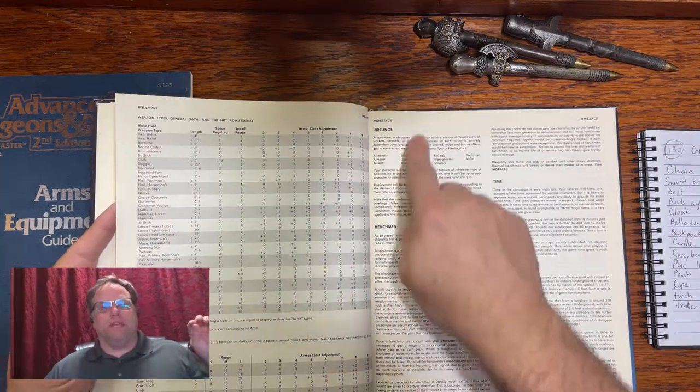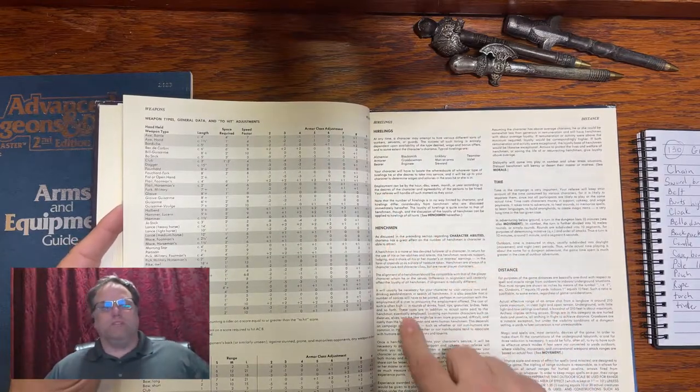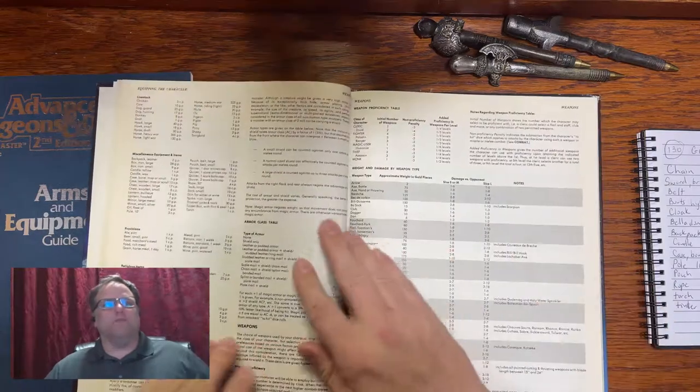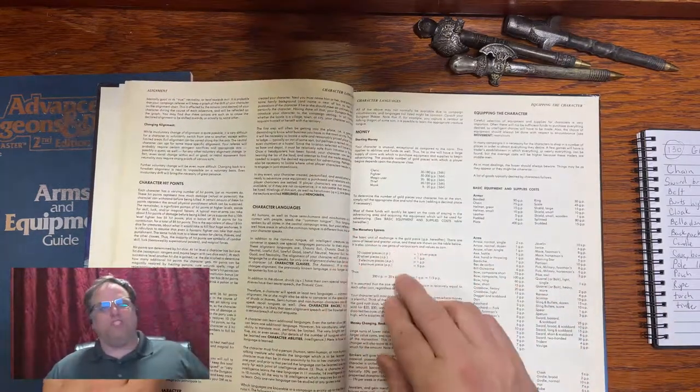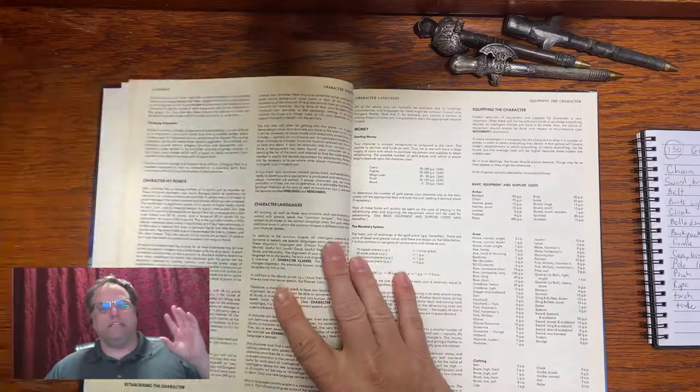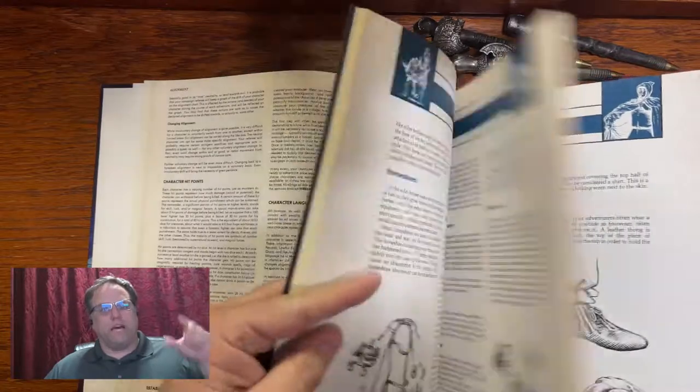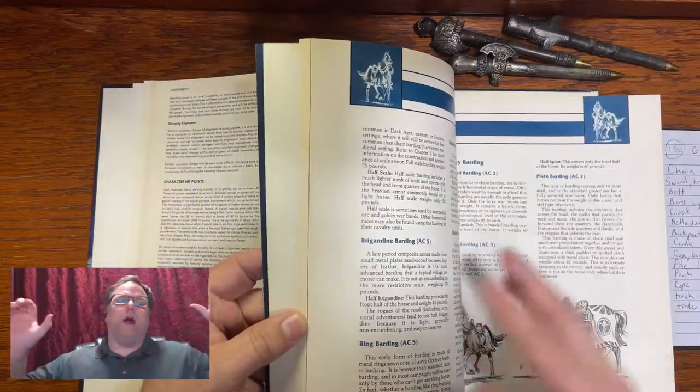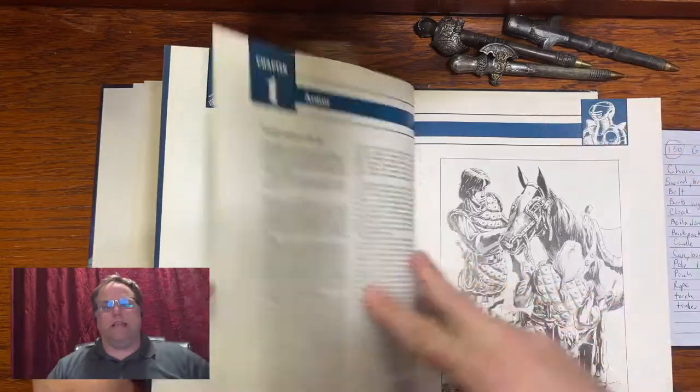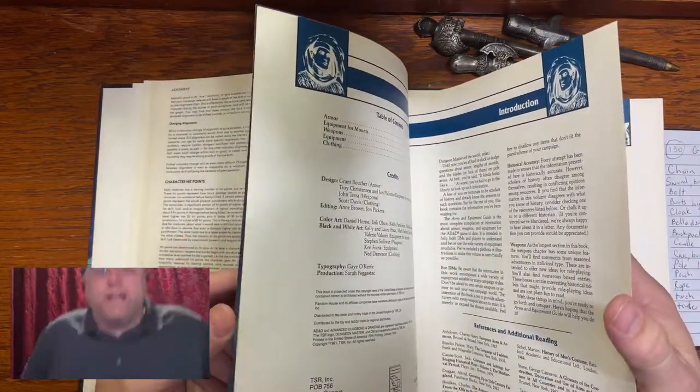There's also the concept of encumbrance. That's kind of a topic by itself. Loosely speaking, obviously, your character can't take a whole bunch of stuff with them. So, you kind of have to pick. What should your character have? What should be written down on your character sheet? In my games, at least, if it's not on your character sheet, you don't have it. You can't suddenly say, I brought 14 days of rations. I just didn't write it down. Like, I guess you left it. You forgot to bring it after all.